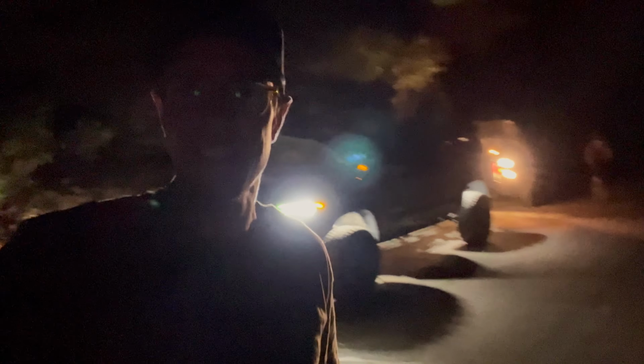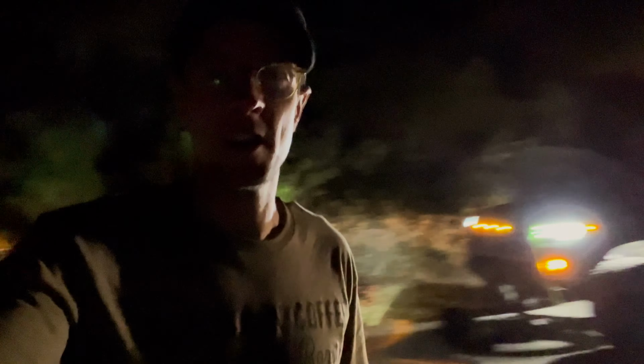You could probably do it in two-wheel drive, but some of those obstacles are obviously going to be a little more challenging. It was super fun to get all the lights going. I haven't done much night wheeling before, so it was a lot of fun. We ran some of the obstacles in reverse from how we usually do it. But yeah, highly recommend this trail.